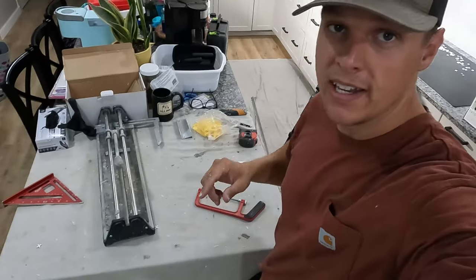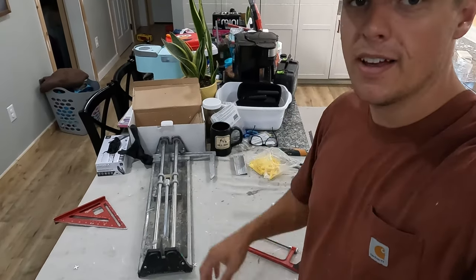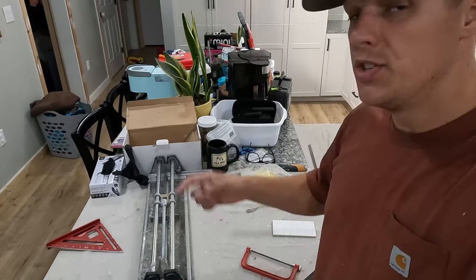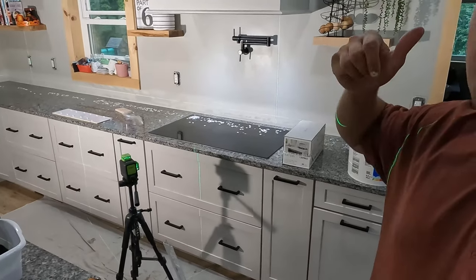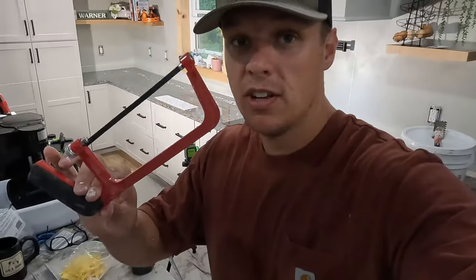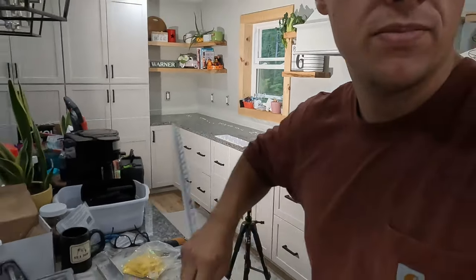And now what I'm cutting the tile with is just this. It's a cutter, basically. It's just like a razor blade wheel, and then it pops. I do have a tile saw outside because you're gonna have to do some cuts to get around your light switches, unless you're gonna nip away. Good luck with that. And then I have just a little hacksaw here to cut the aluminum trim. So you're gonna have to buy some things, but you're gonna have a nice backsplash for a good price here.